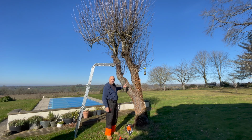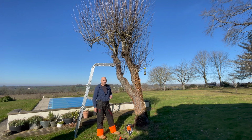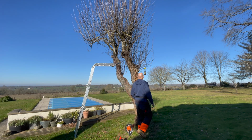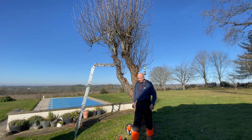So this is a tree that's got to be pollarded right down. I spoke to Matt, the arborist, when he came to do the oak tree, and he suggested that it needs to come down right to about there. So take all of that lot off, and on this side, come down to there. So take that big trunk off and just leave this to grow. So that's the plan, Stan. So let's get on with that.